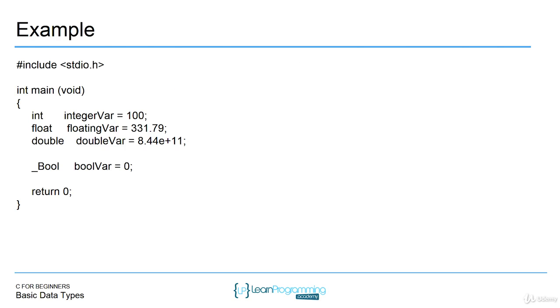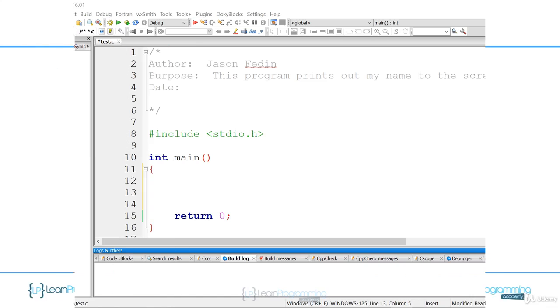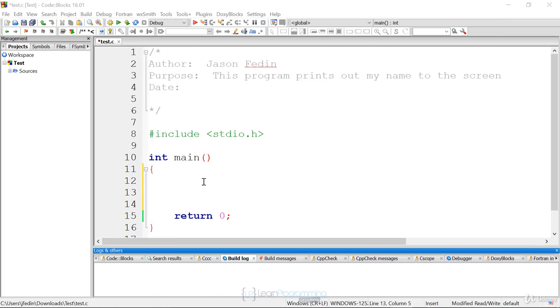So here's an example with some data. Let's go ahead and put this in code blocks and see how we do it. So here again, we have our basic program and we have our main routine. We know how to declare variables where we have to provide the data type. Now we know how to declare more than one. Before, we only declared an int. Now we can actually declare something like a float. And you just use the float keyword. And IntelliSense will help you. And then you follow the naming conventions.